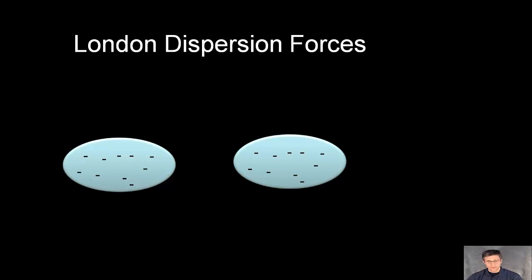Okay, lastly, the last type of interaction that we'll come across is London dispersion forces. So London dispersion forces only are dominant in small molecules when you have no hydrogen bonding, you have no dipole-dipole, and you have no ionic interactions. And London dispersion forces can happen when you have this cloud of electrons, and it's easiest for me to think of these as a bag of electrons that's on the surface of two molecules.